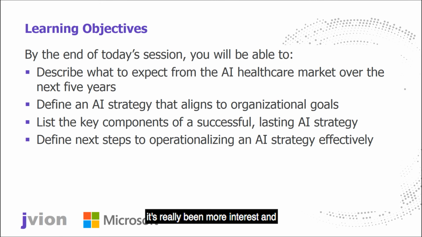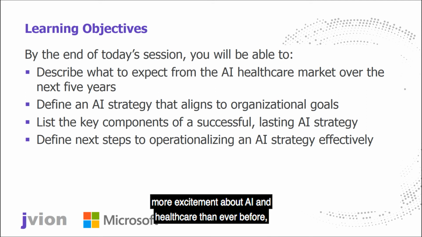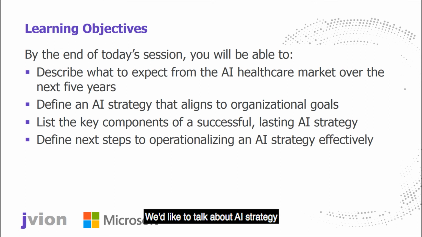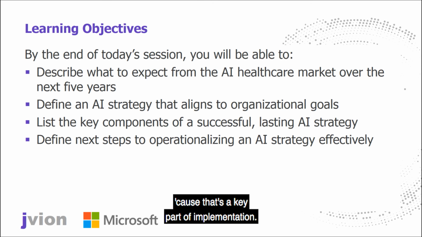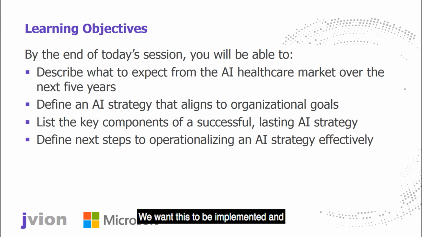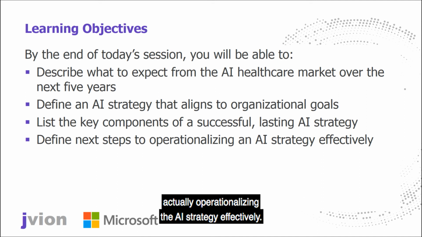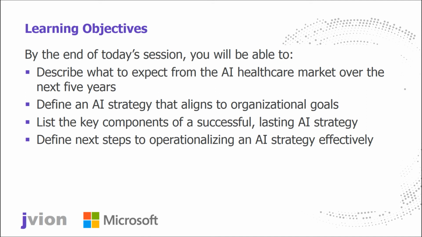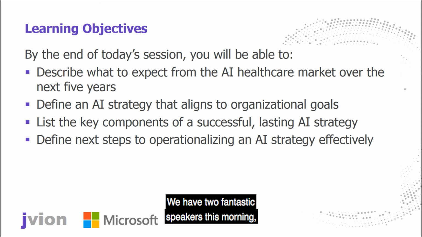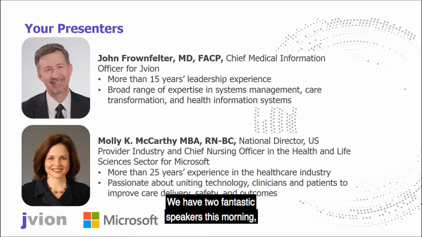We are going to describe to you the AI health market, and just based on my last few talks, it's really been more interest and more excitement about AI in healthcare than ever before, particularly about just how to implement it. We'd like to talk about AI strategy that will align to the organizational goals, because that's a key part of implementation. Our speakers will also describe the key components to a lasting AI strategy, and the key word there is lasting. We want this to be implemented and maintained in the organization. And lastly, we will talk about the steps of actually operationalizing the AI strategy effectively.